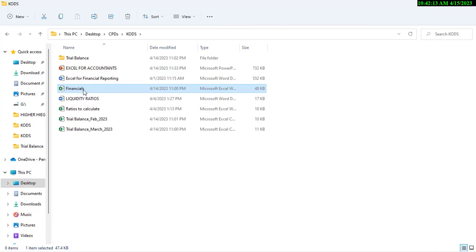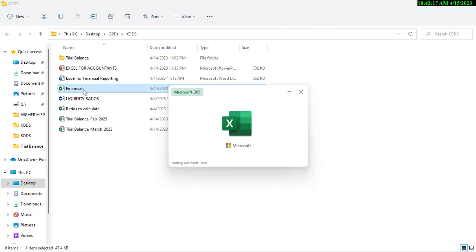So what we are going to do is just copy the information. Let's open a fresh, new, blank Excel worksheet. Then after opening the blank Excel worksheet, you open the information labeled financials.